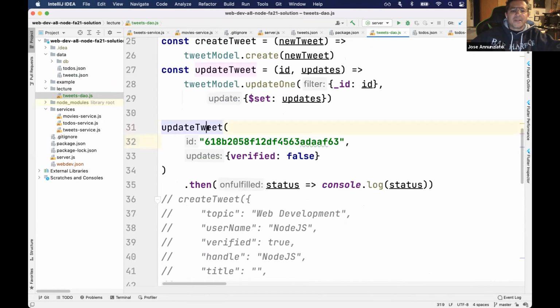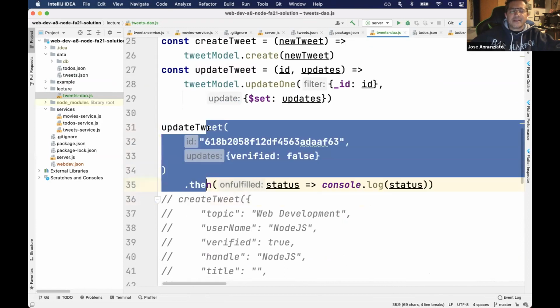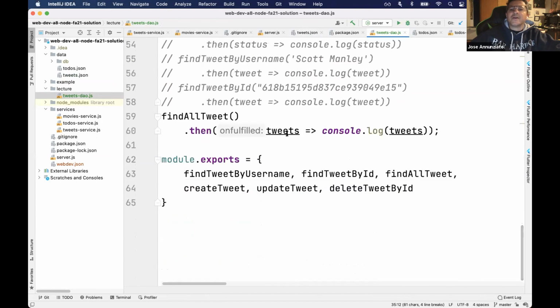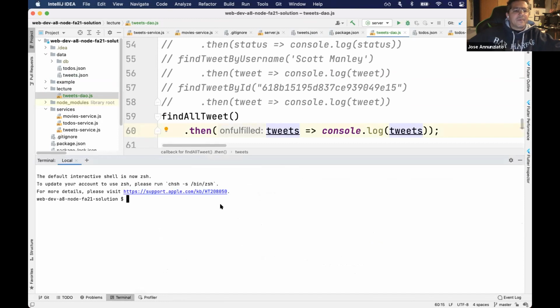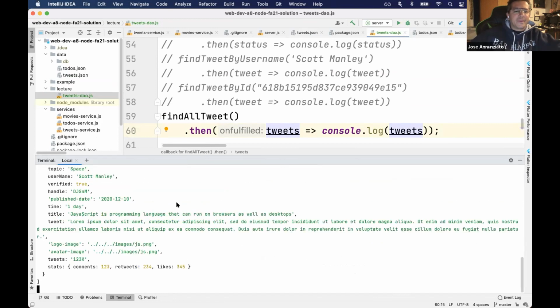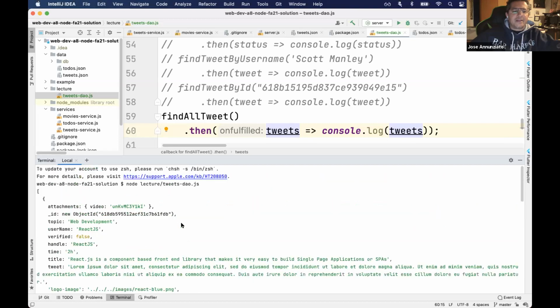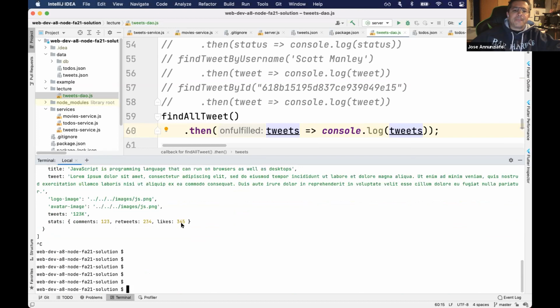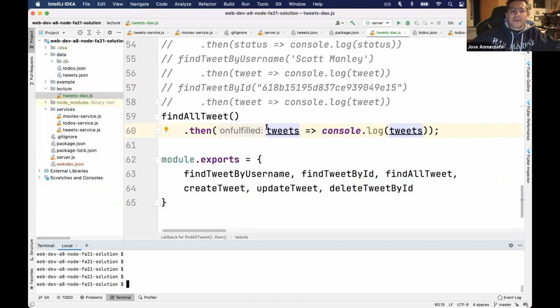Oh, we had an update example here last we met. So let's run find all tweets from the command line. We'll say node lecture tweets DAO. There we go. It connects, and indeed it retrieves all three tweets. Perfect. So it's working.